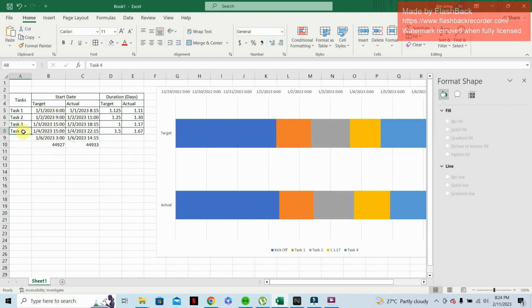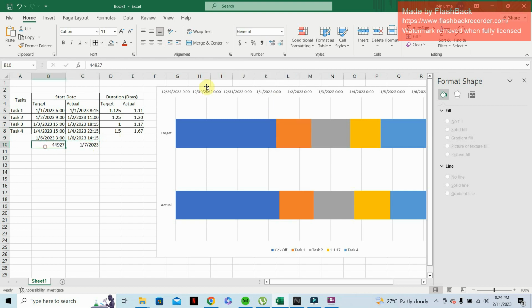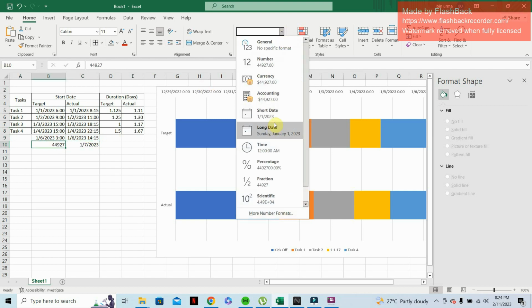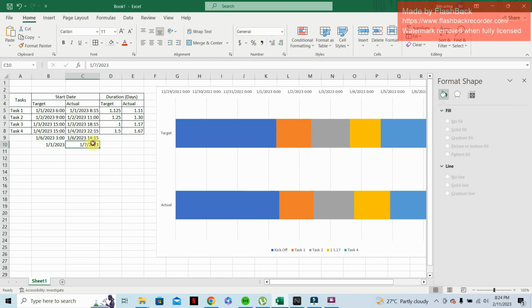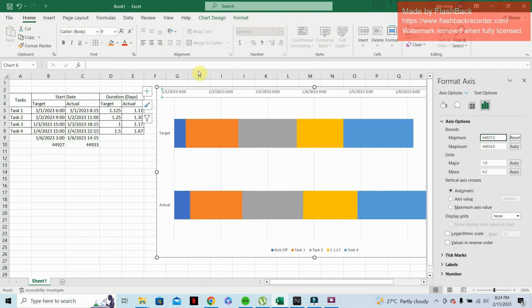And the end date of the task for target is 3 a.m. on January 6, while the actual was completed on January 6 at 14:15. So we can use January 7. So this is January 7. So you can see if you're going to put it on date, that's January 7, and this one is on January 1. So I just wrote these two, and put the format in general so I can have the values, and I could copy that one and transfer it here, and it should start at January 1.